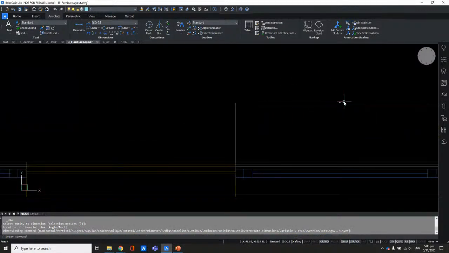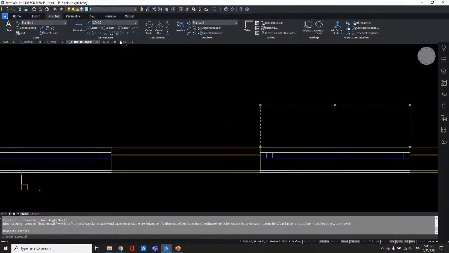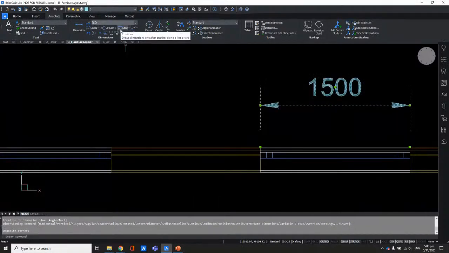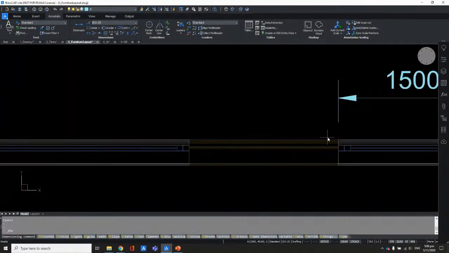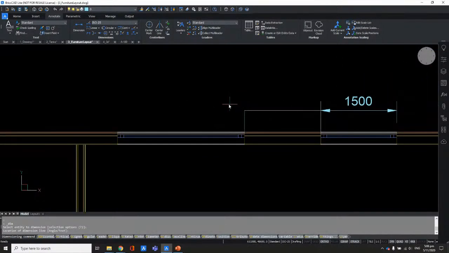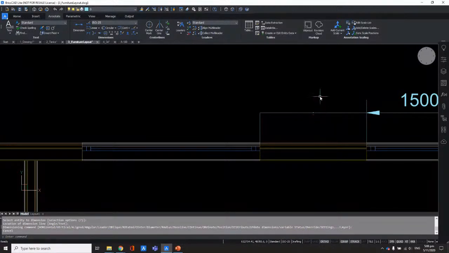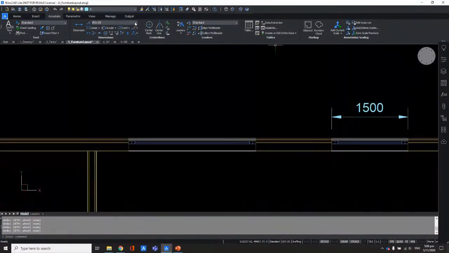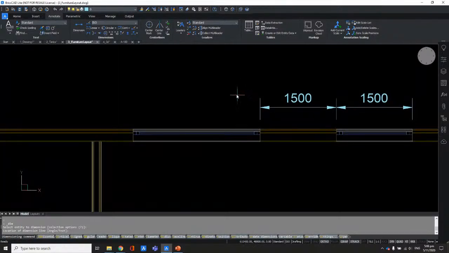Then I select. But I see that this is not the dimension style that I want. I can immediately select and change the dimension style. I think this might be better. That's pretty good. And we can, of course, also continue dimensioning. So let's say this. I want to dimension that. Another option you can have is to just, oh, hang on. I didn't select the right dimension style. Let us try that again and just select this. Okay, that's better.